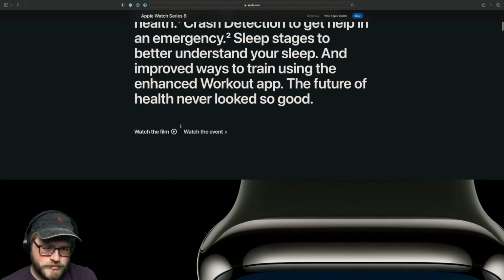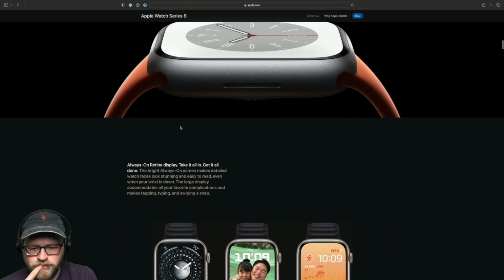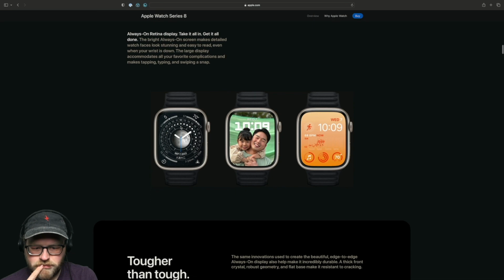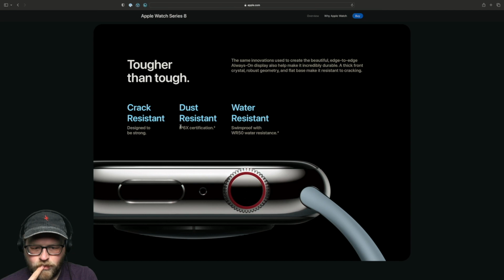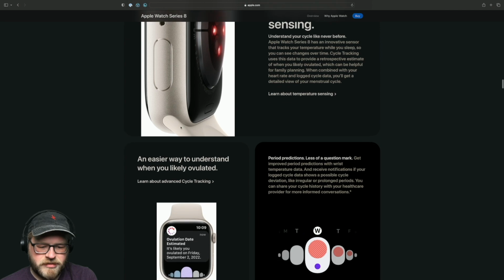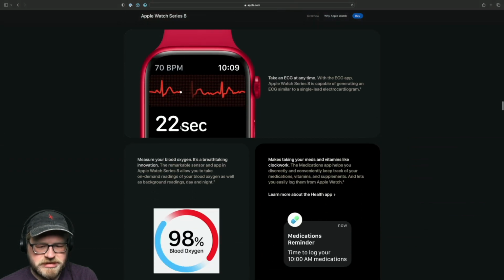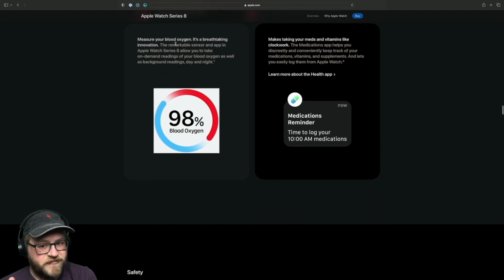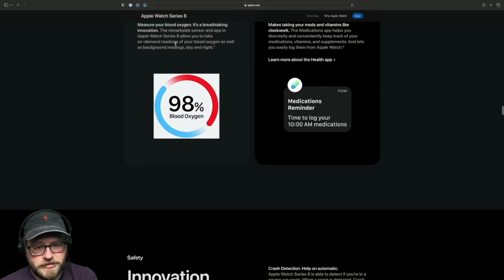Crash detection. Cool. I mean, all of these already are things that I have. Sleep stages, okay. I already have the ECG. I don't have blood oxygen. That's a big one. I'll be able to figure out my blood oxygen.